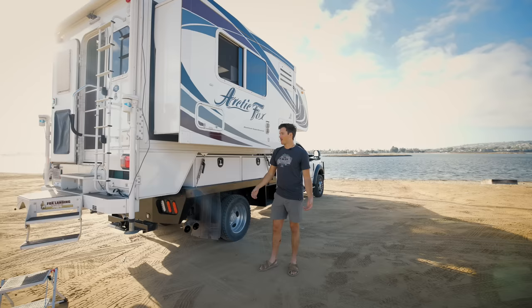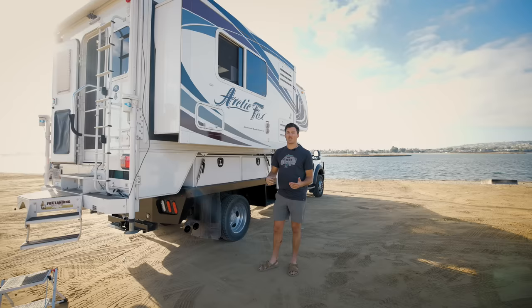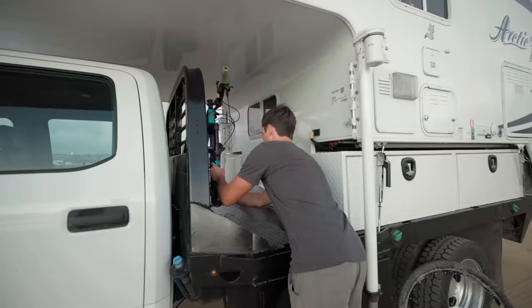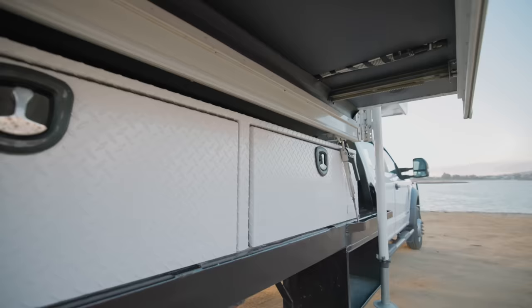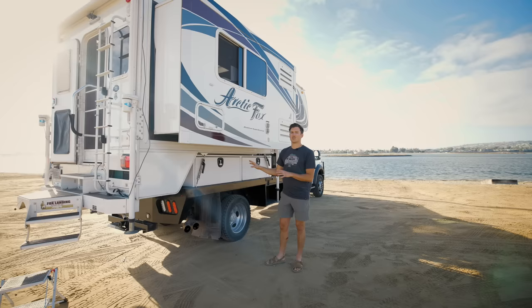Here we are on the outside of the truck. A lot of these truck campers you'll see on normal pickup trucks with a normal pickup bed. Because I wanted to optimize storage, I went with a flatbed — specifically a Ford F450 cabin chassis model, whose wheelbase is even longer than the longest longbed pickup truck. I wanted to create a space in front of the camper for my bike and any other gear. I've got close to three feet of space, so I could fit another one or two bikes. This is an 11.5-foot flatbed, and I added storage boxes that give me the ability to carry tools, fuel, leveling blocks, skis, and all sorts of stuff. I have way more storage than I ever would have had on a normal pickup.